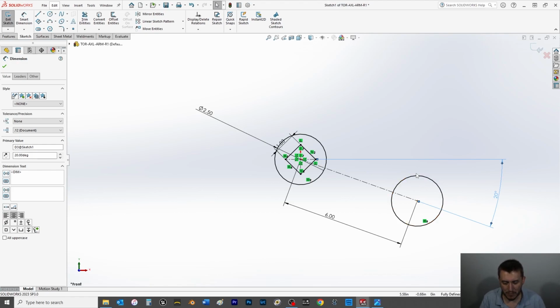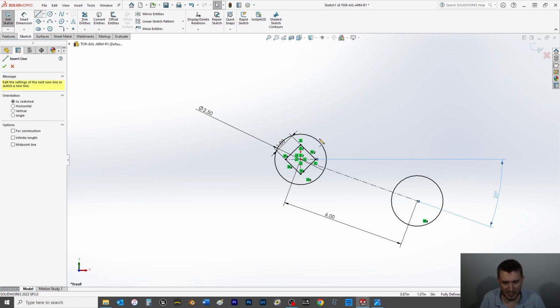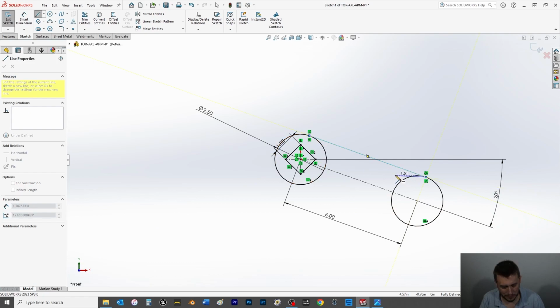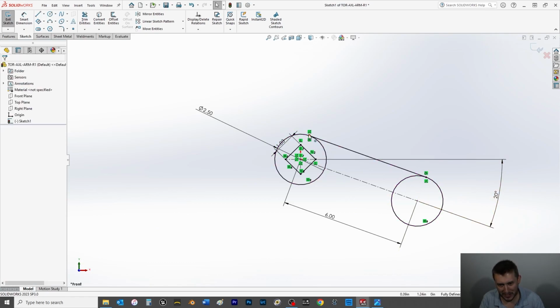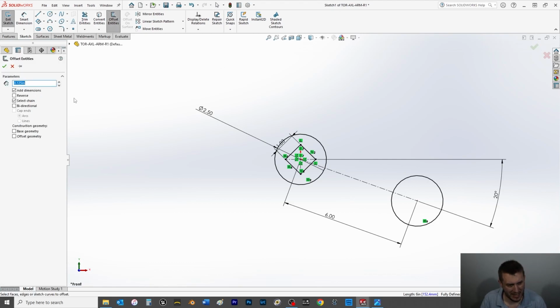And now from here, what I'm going to do is throw in some lines as such. Let's see, and I decided it wanted to go tangent like that. I don't want it to be tangent quite like that. It's okay, so what I'm going to choose instead is Offset Entities. We'll do bidirectional. And let's do a thickness of 0.75. Divided by 2, 0.375. Yeah, let's make that 0.5. Actually, we might be able to just go up 0.75. Yeah, that'll work. I like that.